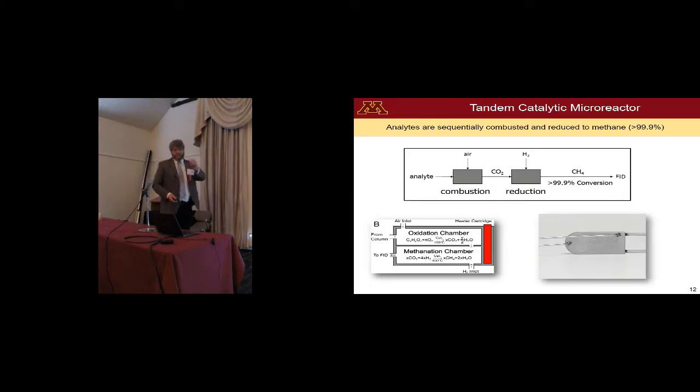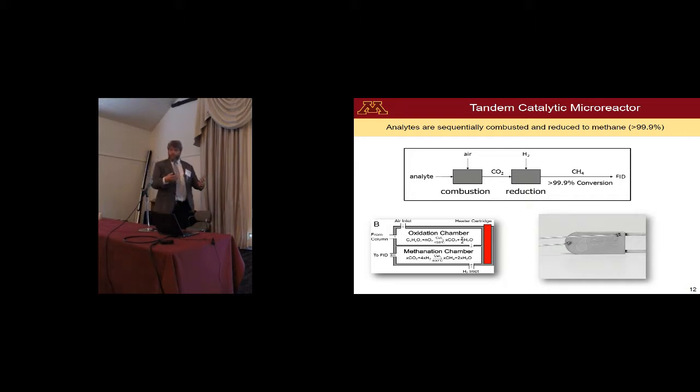So how do you do this? It's conceptually very simple. It's the implementation that's difficult. For every analyte that comes out of my column, I pass it through a single chamber where I mix it with air, and I mix it with a catalyst under just the right conditions that I get full conversion to CO2. Then I take that CO2 and I do a full methanation in a second catalytic chamber. And if I do this right, I'll get over 99.9% conversion to methane, which then goes to the FID.